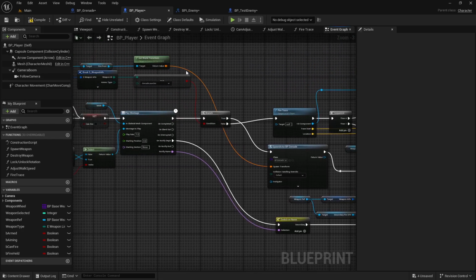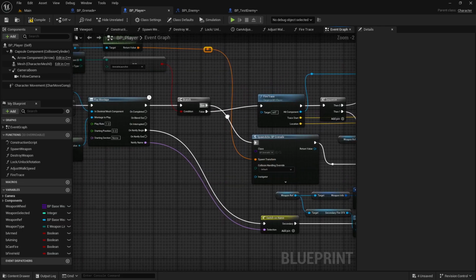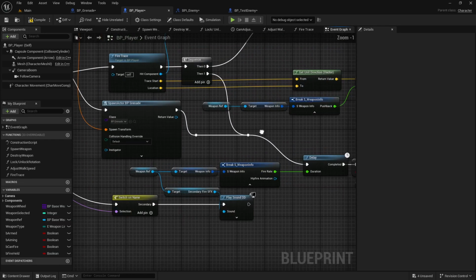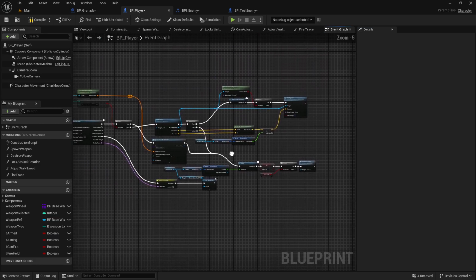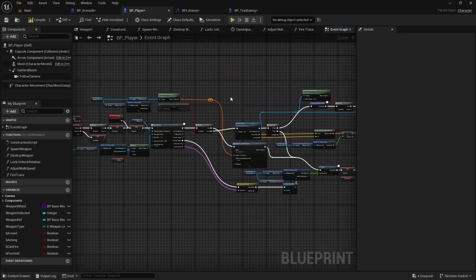I don't want it too spaghetti-like. Not that I'm a pasta hater, but you know, we want to try to avoid that where we can. We'll come back and clean it up later. We just want to make sure that this works for now.